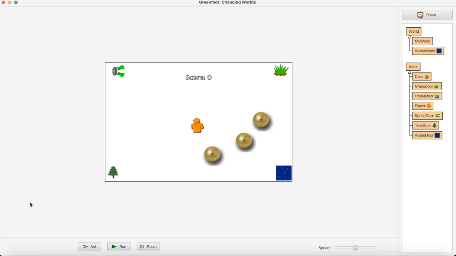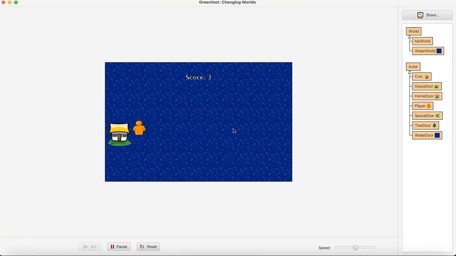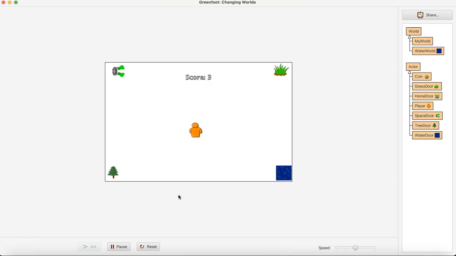So if you want to make sure those objects are permanently removed, you would need a lot more programming knowledge than I'm willing to go through in this specific tutorial. But in general, you could run it, collect them, leave, come back, and now they're gone.